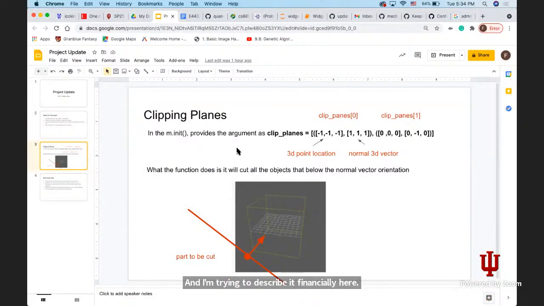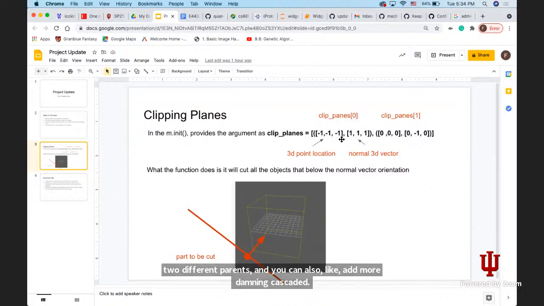So basically, in the m.init function, you can add a clipping planes argument, and it takes several arrays in it. For each array, it defines one of the clipping planes. So here, it has two different arrays, so it has two different clipping planes, and you can also add more clipping planes here.